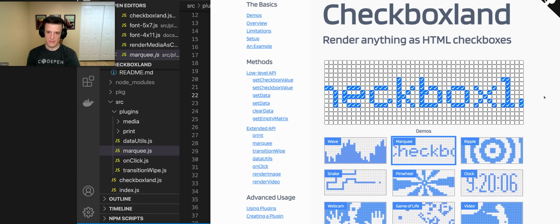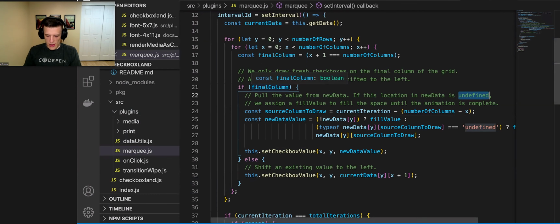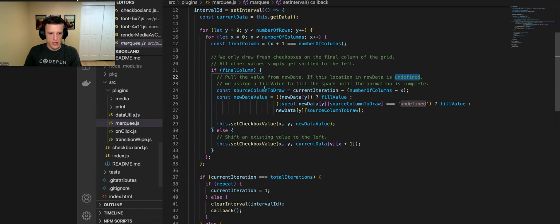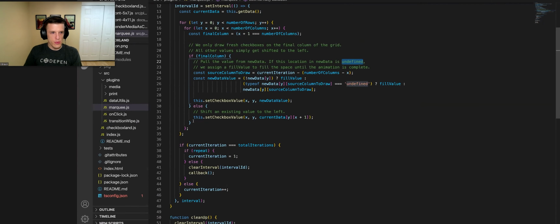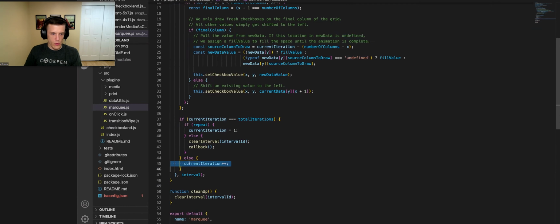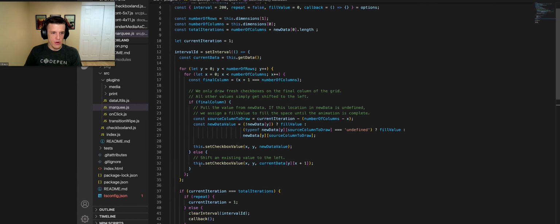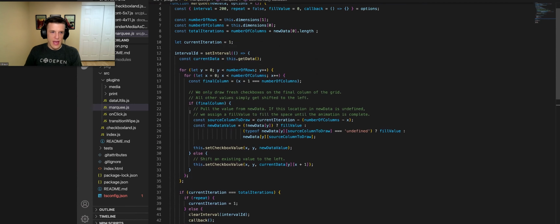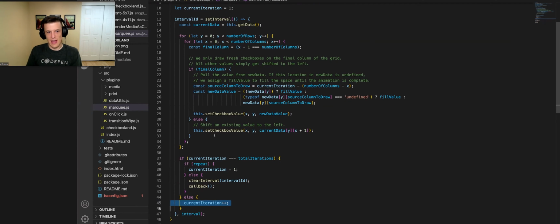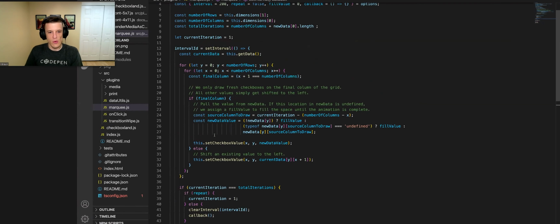Interesting. That's how you've set up the marquee, but you could set it up to infinitely loop, right? Where it doesn't have that white space. Yeah. And there's not that much code to this marquee. If you look at this, it's just a single loop through the matrix. And then we plus our iteration each time through. It's like 40 lines of code, and we could customize this however we wanted. I think this plugin is just an example of how you could do a marquee if you wanted to do one.